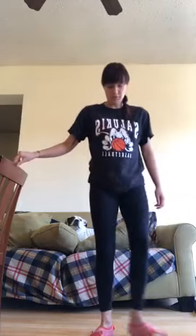Then we're gonna do frog pose. See if you can see my feet are coming closer together. Hold onto your chair or a wall, or you can put your hands up here for balance and go only as low as you can, lifting your heels up. So you can stay here for frog pose. You can go all the way down for frog pose. You can even squeeze your legs closer together and work on your balance. Ooh, good job.